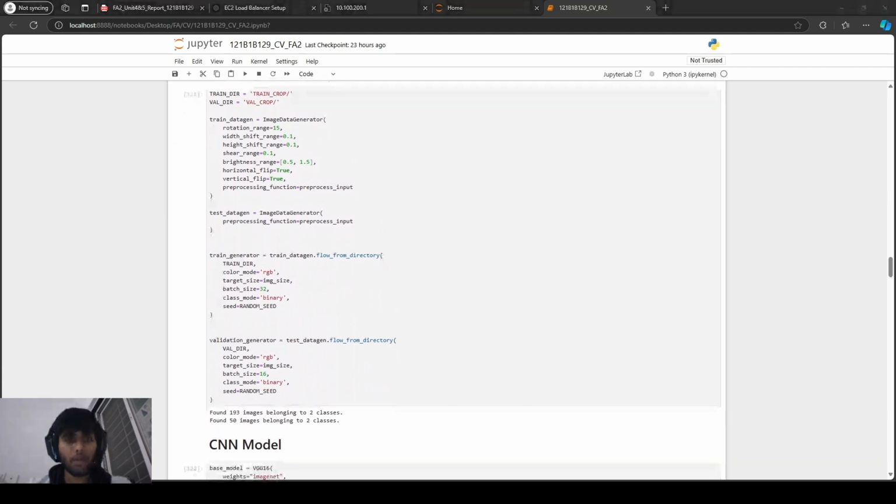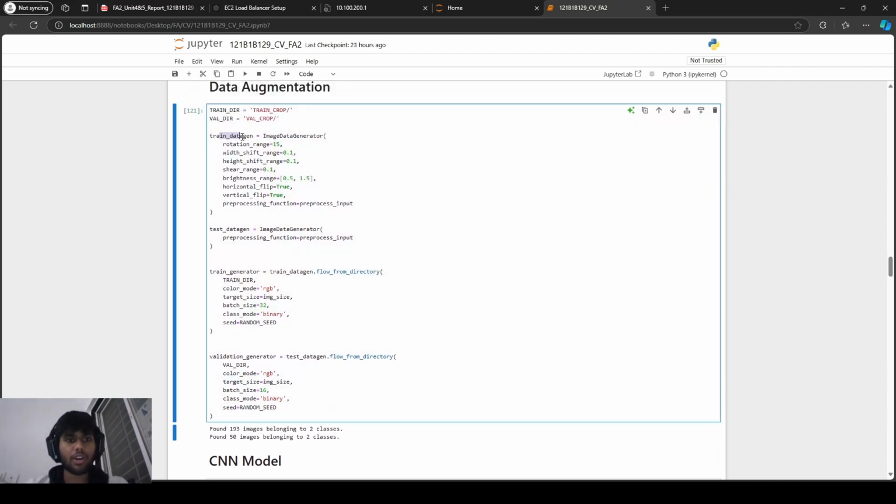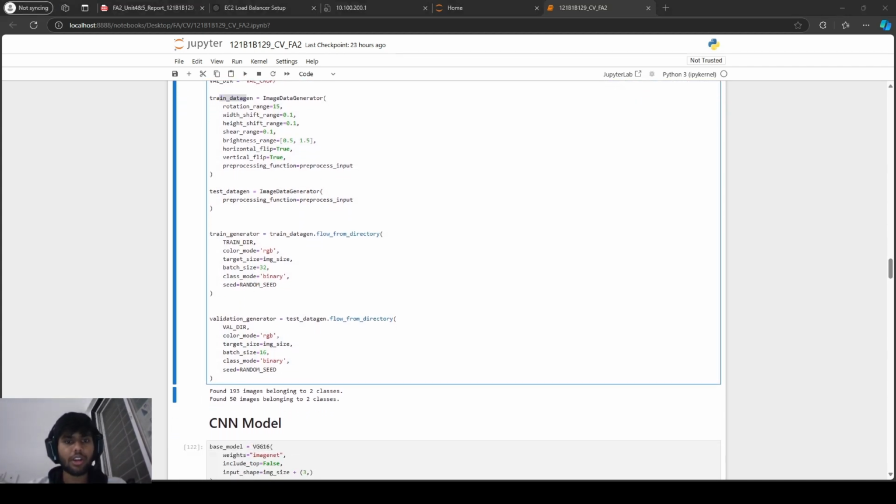After that, I've done data augmentation. The data augmentation process is used for, we can say, the distribution part. After that, I've trained the model with the CNN, that is a convolutional neural network. The convolutional neural network is a deep learning model used for image recognition, medical imaging, and video analysis. Here, as we can see, there is a function for train data generator and test data generator. These two functions are very necessary because the train data generator applies various random augmentations to the images, and the test data generator does not apply augmentation, but only pre-processes the images.